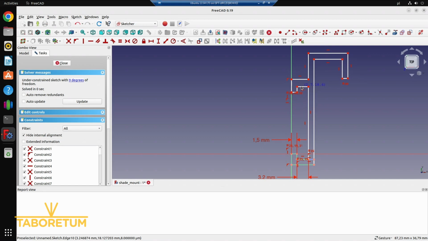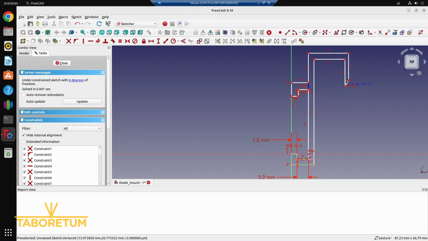Now we also need another helper line that will make sure that the thickness of this part is also the same. So these and these are equal. Ding. Let's see if it's moving as I would expect. Yes, so it's nice and easy.